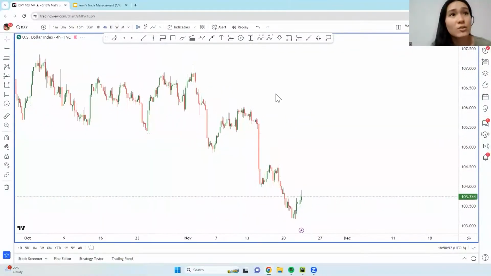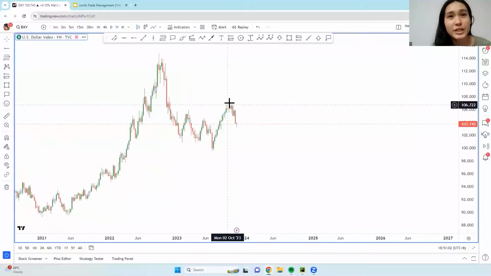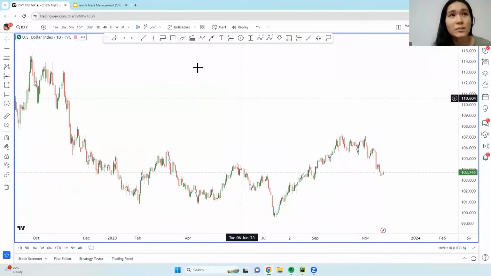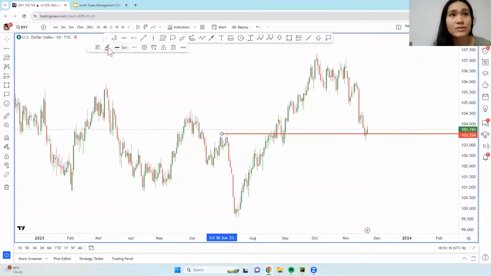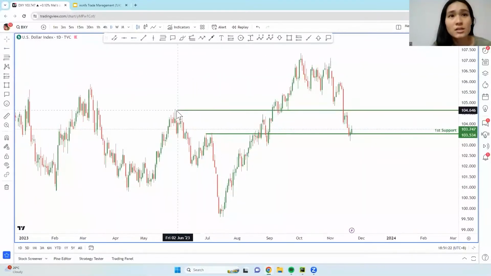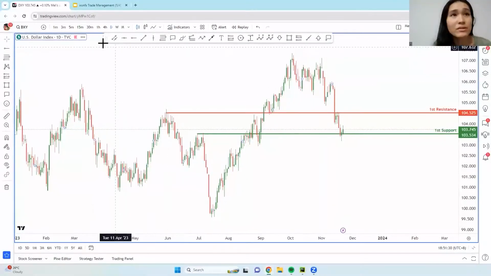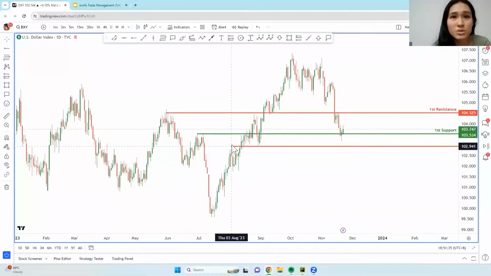So you can see on our weekly time frame, prices are kind of ranging, but it looks like prices are dropping here. And our daily time frame also makes it look like it's kind of dropping. But let's take a look here. So here I'm gonna place my first support and then my first resistance would be over here, in line with the swing low and swing high. So it's an overlap level. And then my second support would be maybe just over here.